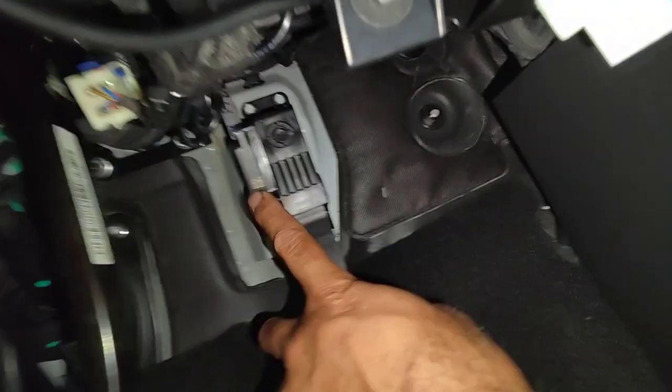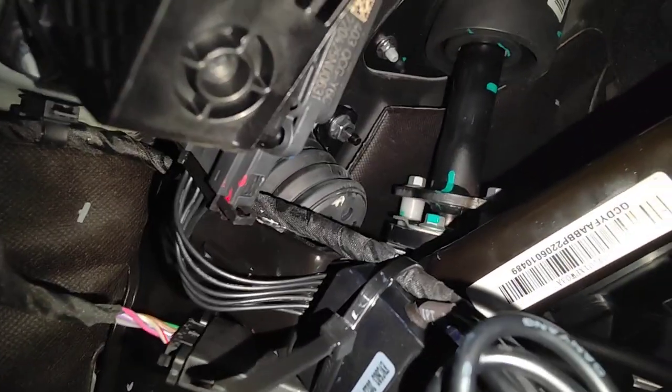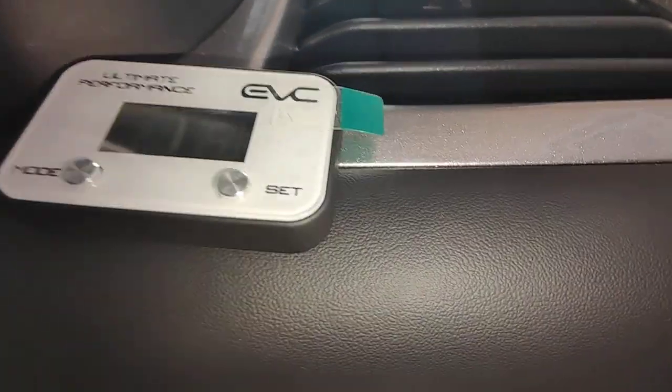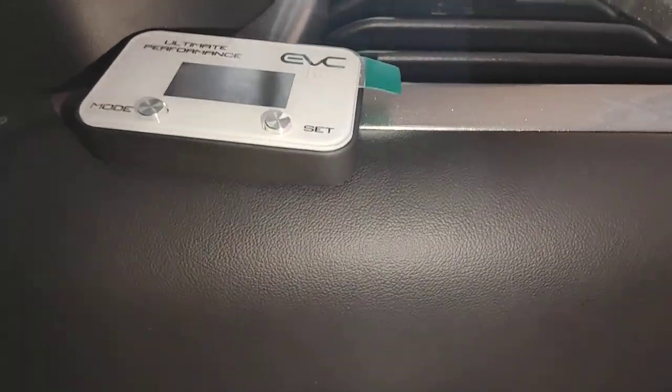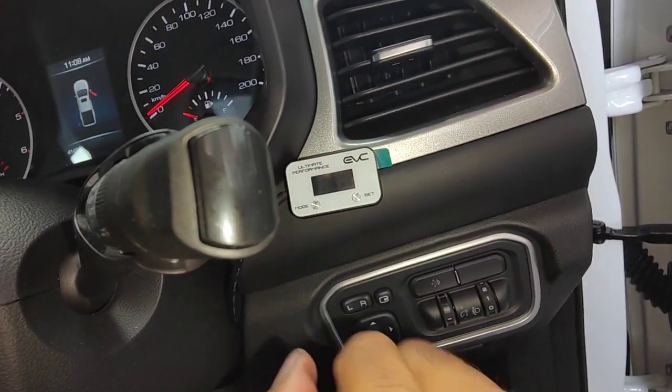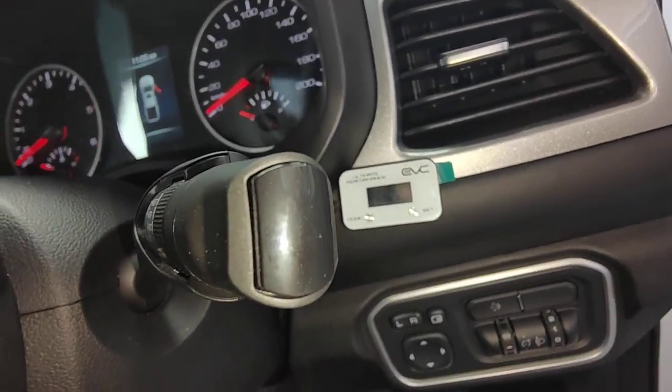As you can see it's right there — it pretty much connects by disconnecting the throttle body, which is that one there, and connecting the throttle body to the actual controller. I already taped it up so you can't see it, but there it is, that little box there. It's cable-tied there, then run through here, under there. Just take the double-sided tape off and mount it.